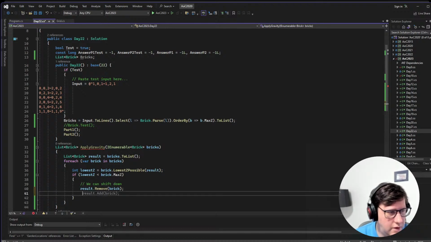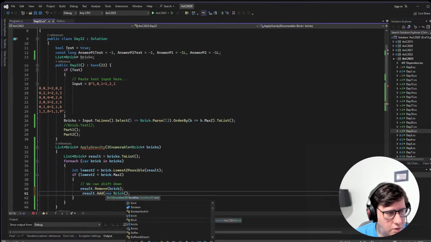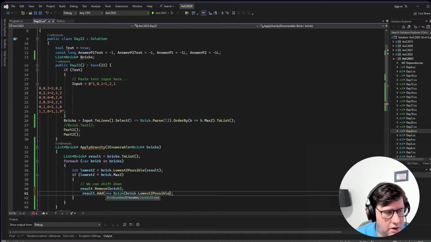So we remove it and then we do add, but we do with this, and this one would be, oh Jesus. It might just be easier to make a new brick here. New brick, and this one will be brick dot location, no. Minus 0, 0, still part 1?